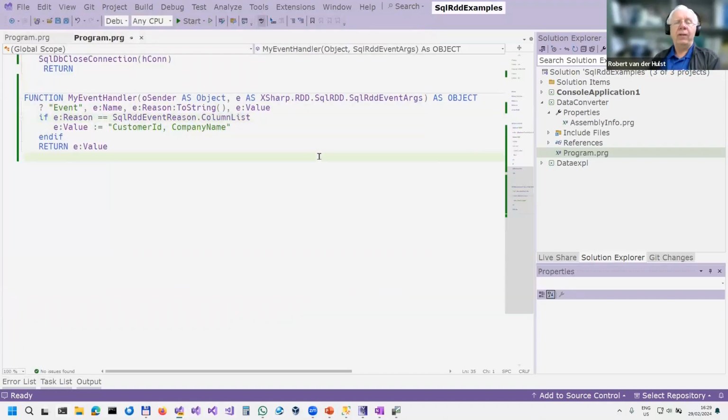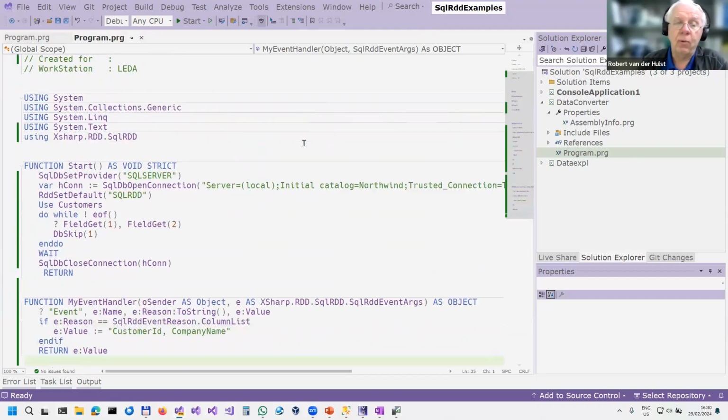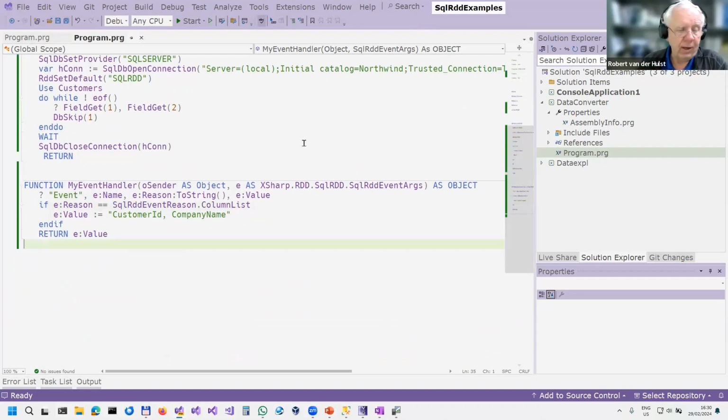in the RDD, we've created different mechanisms to control this. The default mechanism is through an INI file, or if you specify an event handler, through the event handler. We've added a third mechanism, and that is you can put a special table in the database and use this table to return the information. So the RDD will fetch the data directly from the database. I would say that's the recommended method because it's part of the database. But of course, you're free to use whatever you want.